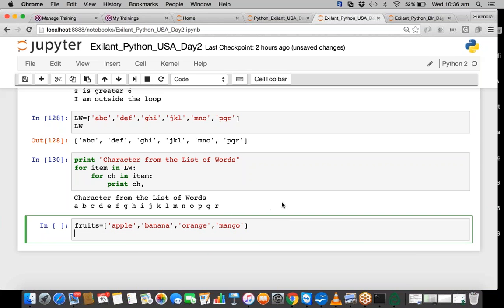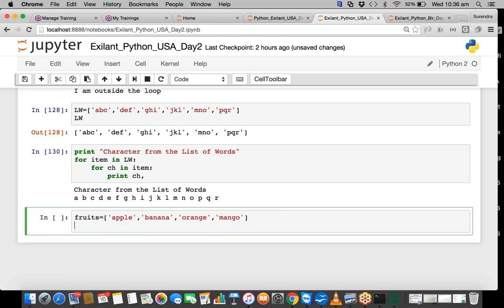Now your assignment, I think I already asked this question yesterday also. You need to just iterate over alternate items from these fruits with index. Okay, can you write the code for displaying the index and the length of every item from the fruits here?